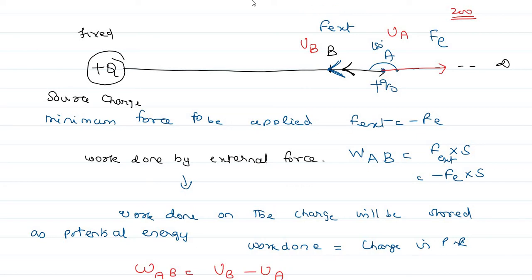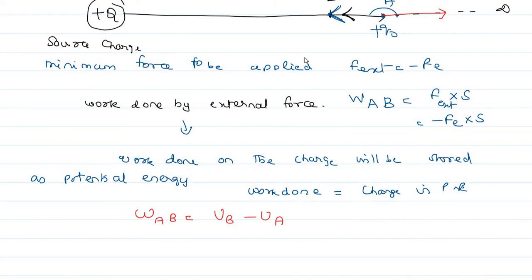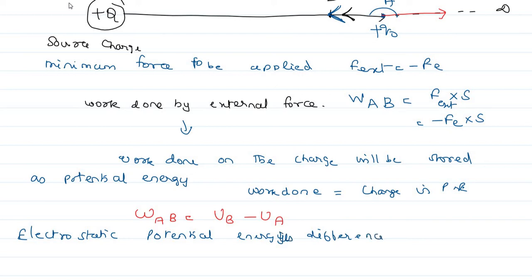The same way, if the initial potential energy is UA and the final potential energy is UB, then what is the amount of work done? How will you relate it? This is nothing but the final potential energy minus the initial potential energy. So, how will you write that? The electrostatic potential energy. In the expression, you just change it into words. Electrostatic potential energy is nothing but what? Here I have to take the difference, because I have taken 2 points, right? The potential energy difference between 2 points is equal to the amount of work done.